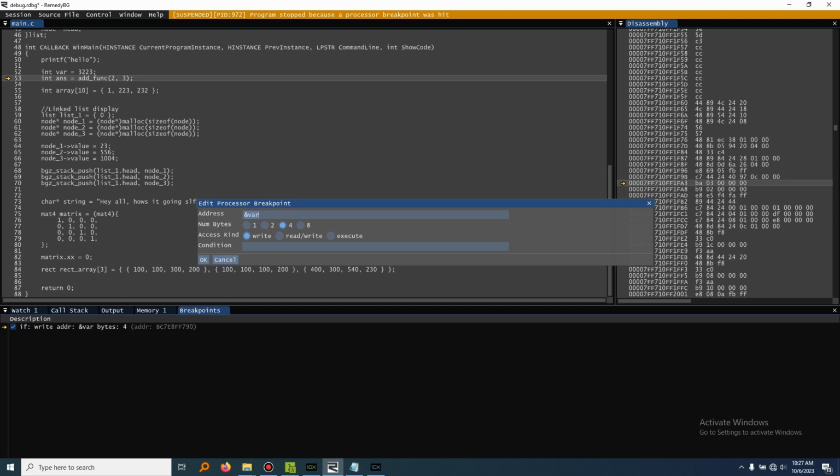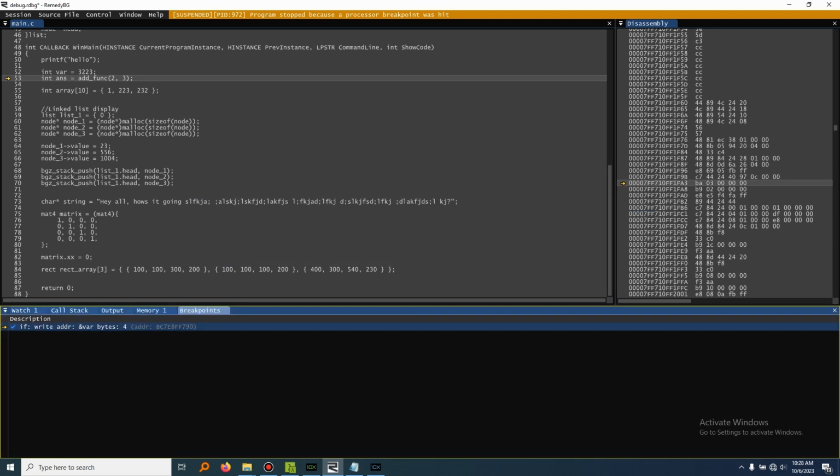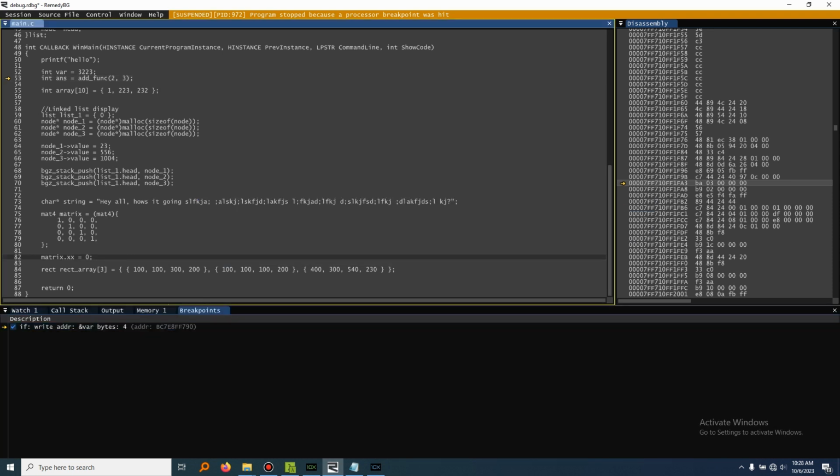You can also do this with read and write. So just reading from the variable will also break the program, and anytime something has been executed, you can also break the program. All right, so that's a processor breakpoint.